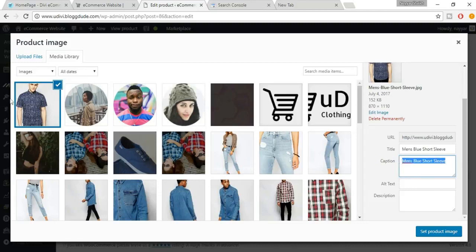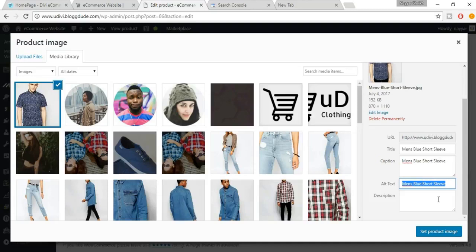So this image is selected, and make sure you do this for all the images which you have used in your website. Then there is alt text. What is an alt text? Suppose someone is using a very slow internet, and while he's visiting your website, the image doesn't load. So instead of this image, he will see this text. The image won't be shown, but he'll see some text. So that is alt text.